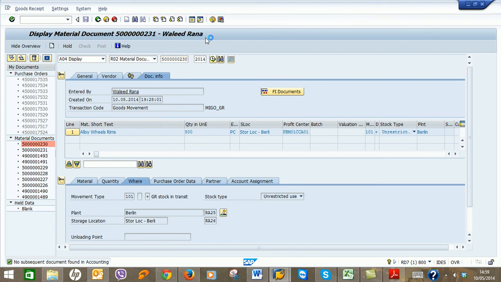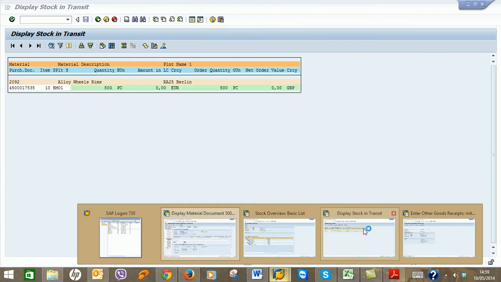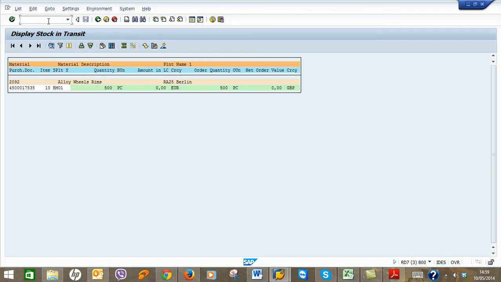Okay. In order to check the material document, go to transaction MB51.